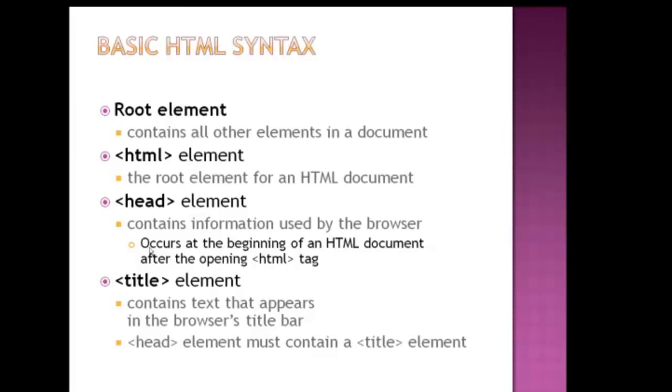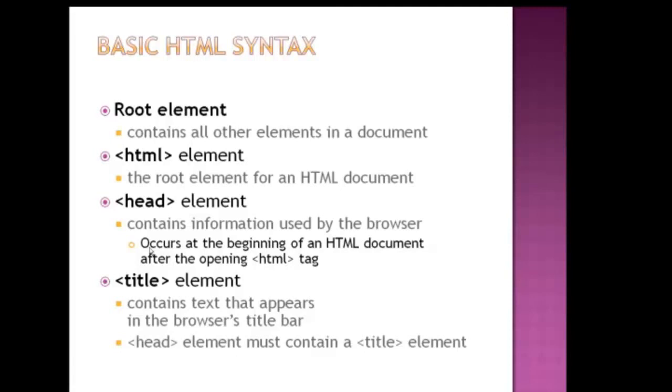Two other important HTML elements that we have are the head element and the body element. The head element contains information that is used by the web browser, and you can place this head element before the body element, right after your HTML tag, and it has to contain the title element. The title element is the text that appears in your web browser title box when you load the web page into your web browser. All of the other elements in the head element do not affect the display of the HTML document. Only the title element affects the title of your web page on the web browser.